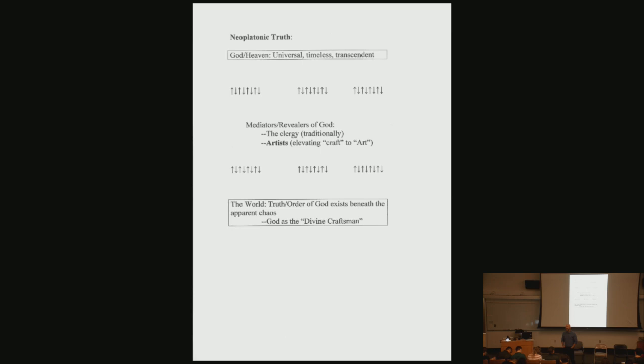Because what they want to manifest for you in their paintings and their sculptures is not the world you live in. You can see that any day. They want to manifest God in the world around you. So that when you come in contact with a perfect picture, in addition to a subject matter that's saying, hey, pay attention to the crucifixion, you're in the presence of the closest thing to God on earth that you can be in proximity to.